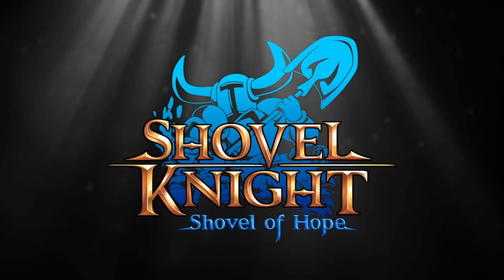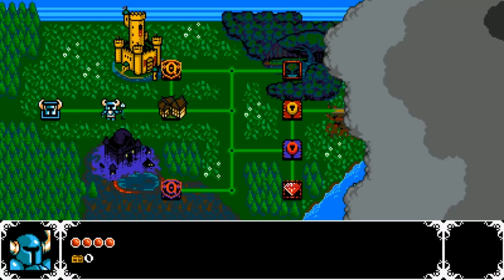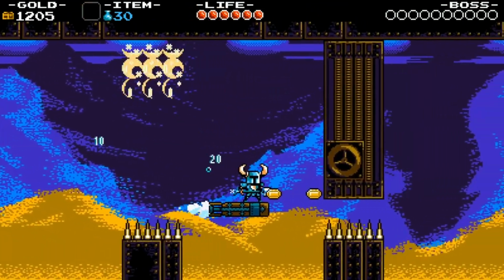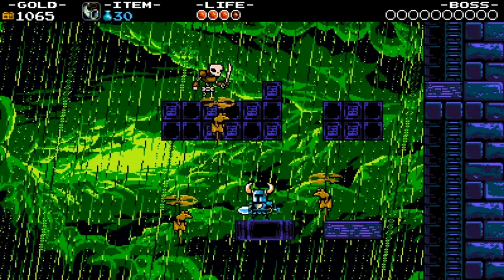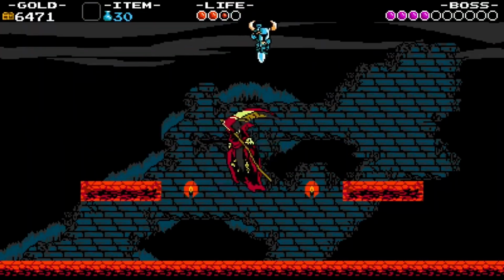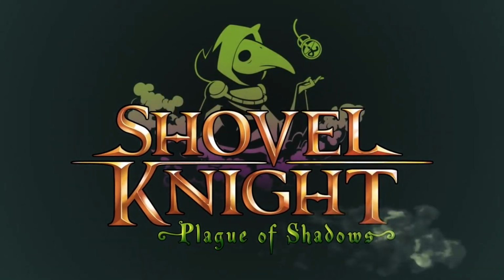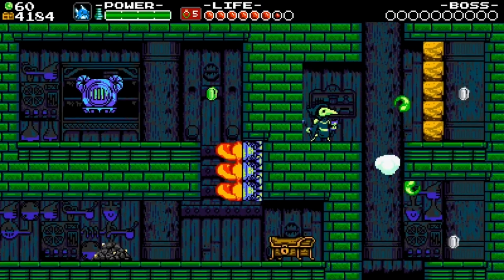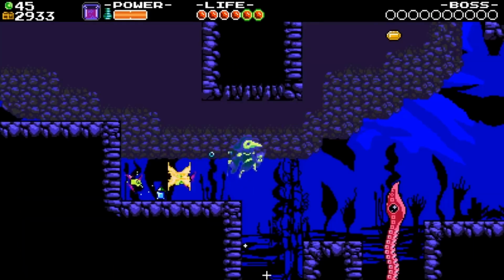The original Shovel of Hope is what made me fall in love with the retro aesthetic all over again. The music in this game is absolutely fantastic, and I can't gush over how many times I've just had the soundtrack playing in the background. Not only does it have your level select a la Mega Man, but the gameplay is absolutely fantastic as well, because you get to dig and use your shovel as a pogo stick, Scrooge McDuck style from DuckTales.